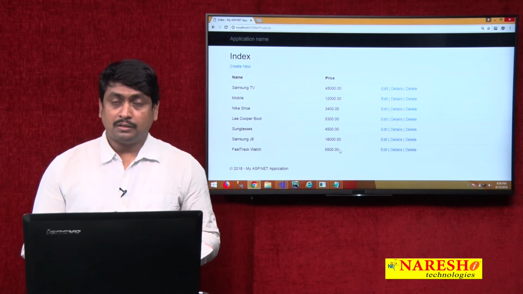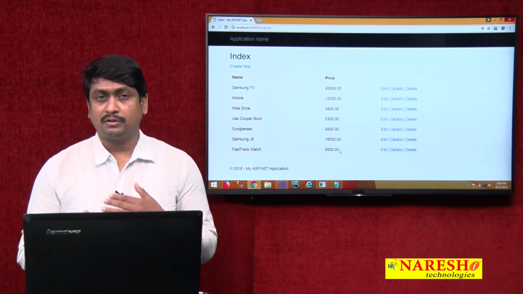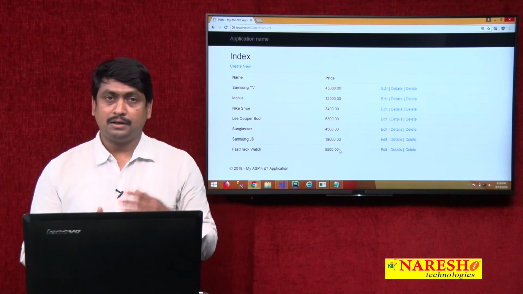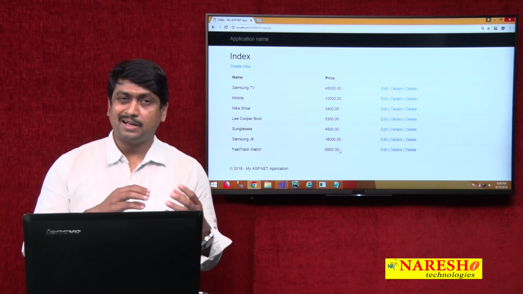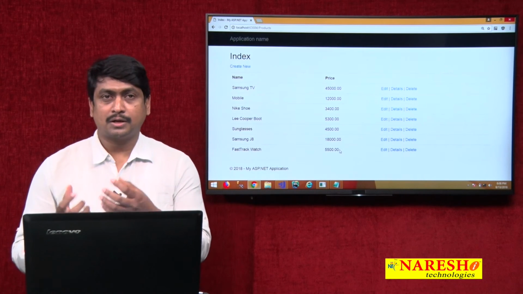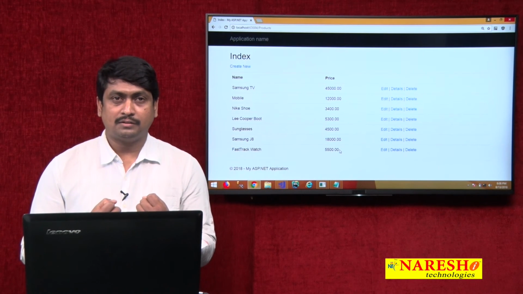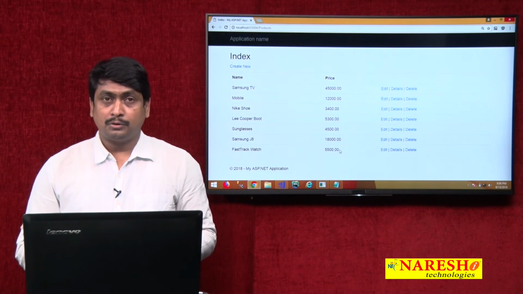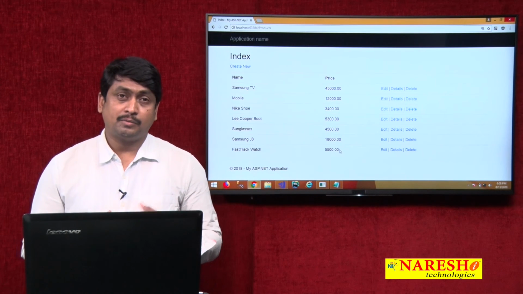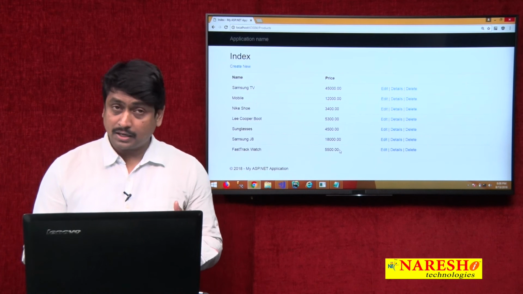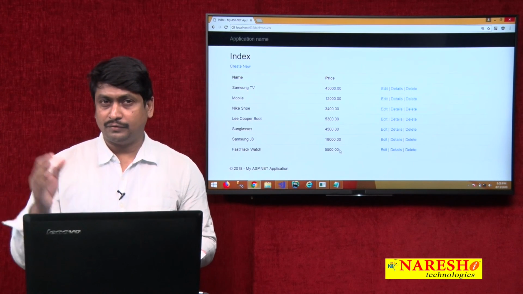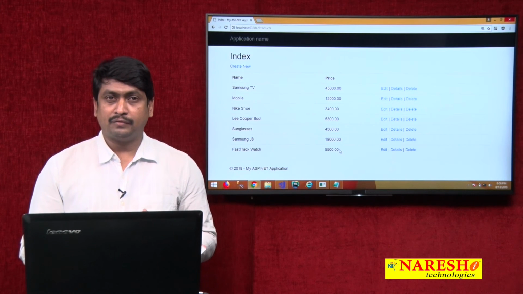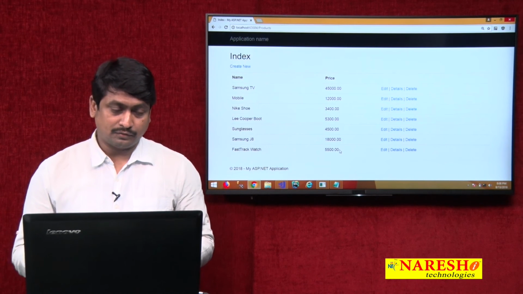So, the third method is, instead of referring to every field individually, if all these fields are configured through a type, then you can directly refer the type and you can access the members from all the fields and use them. So, you can collect the data from any form by using form collection or by using the reference of every field individually or by referring to all the fields.